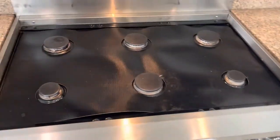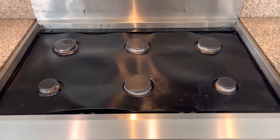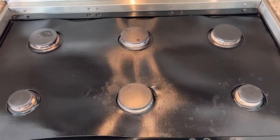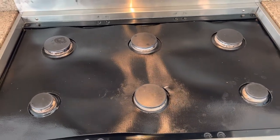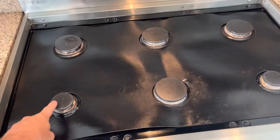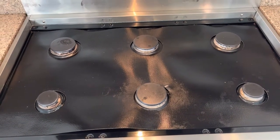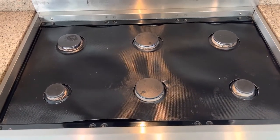This is a review of the stove guard for a KitchenAid six burner range. We have two small burners and four large burners. I've had this for about four or five months and we use it daily. We use the small burners for making omelets and things like that, and the large burners for cooking meats and large pans. We've got a large family, so I just wanted to show you what happens with the stove guard after use.